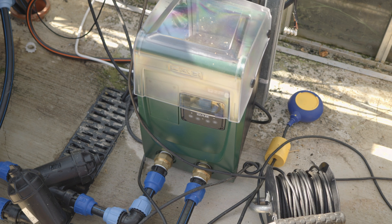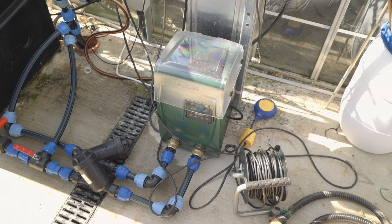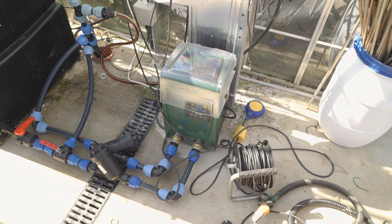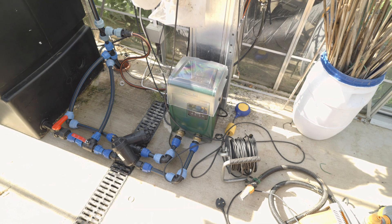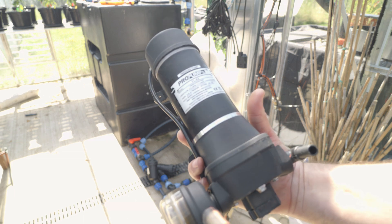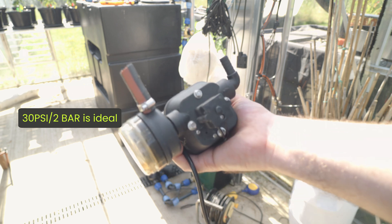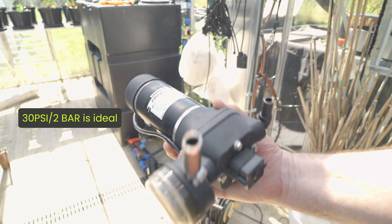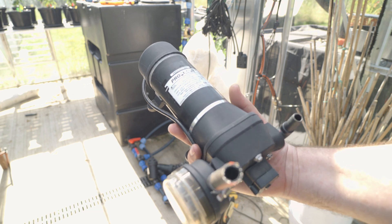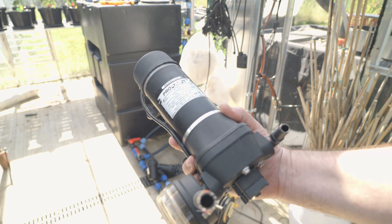Let's talk about pumps. When you're doing irrigation using drippers, you need to make sure you're using a pump that doesn't push out too much pressure and too little flow. The cheaper pumps typically have very little flow but very high pressure — the cheap Chinese ones are typically around 100 psi, which will just blow the drippers off the system. This is the pump I've been using: it's the FL43. It puts out 40 psi, which is a little too much for dripper systems, but I was splitting the output so some water went back into the tank while the rest went into the drippers to control the pressure.